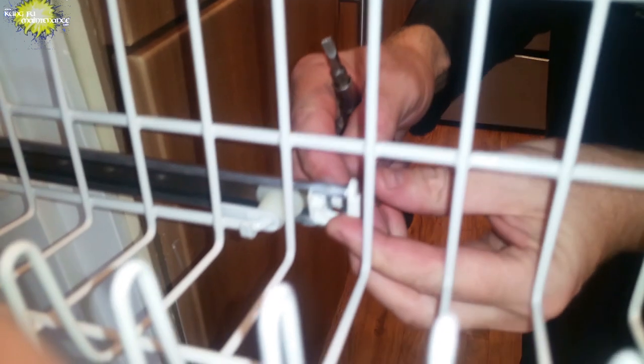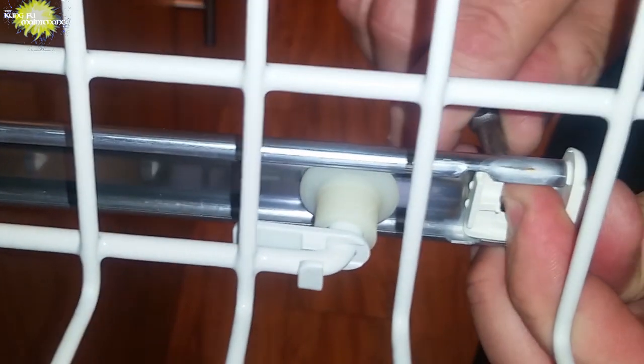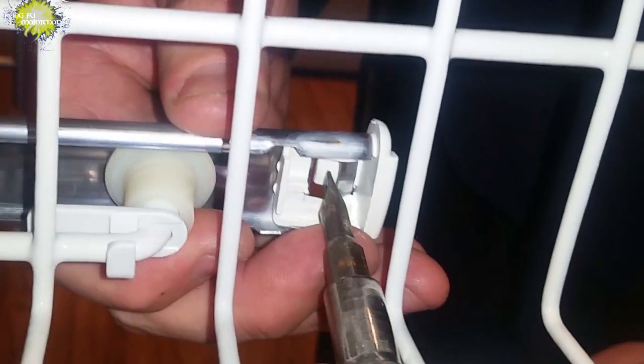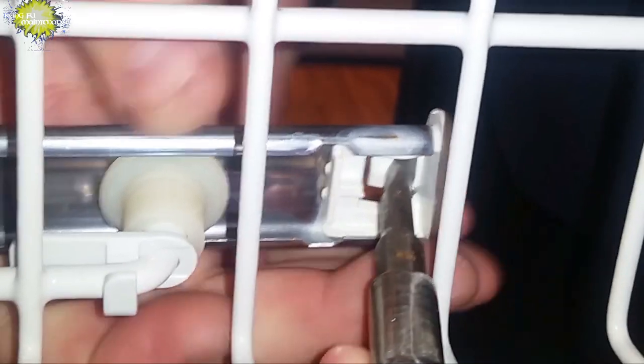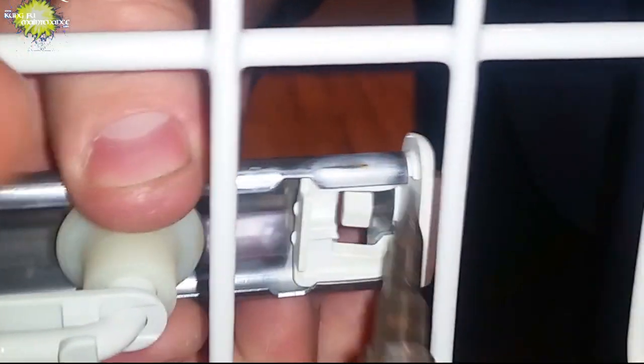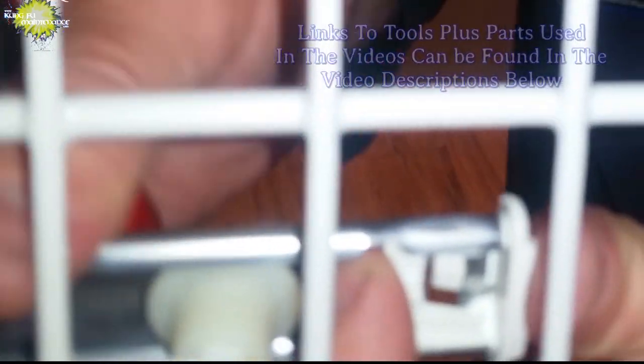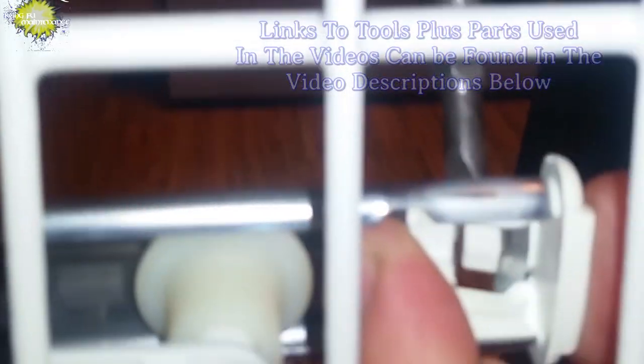A dishwasher rack to take these parts. What we've got is a release on this side here. You've got to kind of pick up here. Okay. Probably easier from this side to push it out this way and then pull from the side. Yeah. Which of course is not going to cooperate for me.